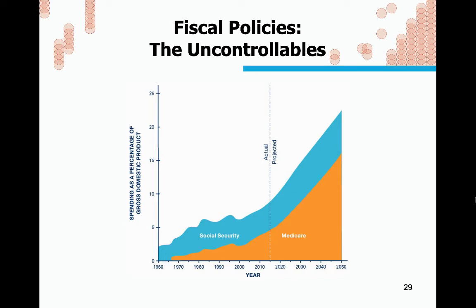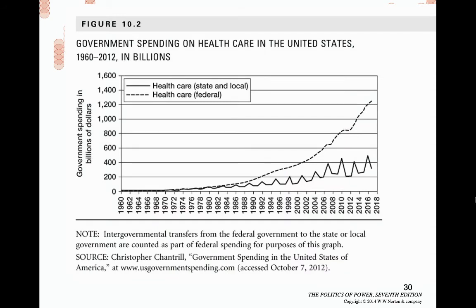So the problem with this, though, is that you can't necessarily control for this, right? It's hard for policymakers now to know how many old people, retired people on Social Security, on Medicare, there are going to be in 2050, right? I mean, we can look at the demographics and make some projections, but you can't tell people to drop dead. So there you go, right? So this is really going to be, I think, in the longer term of the 21st century, a real domestic policy conundrum that Washington and we as voters are going to have to deal with, right? Because again, healthcare costs just go up and up.